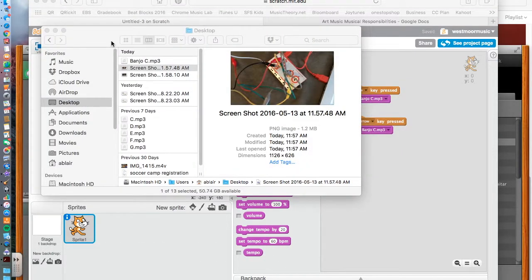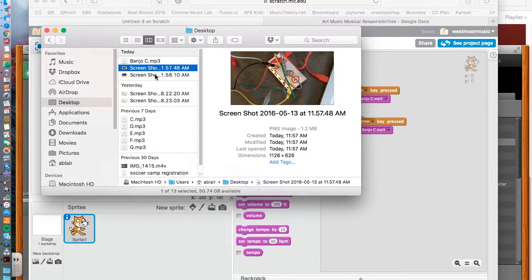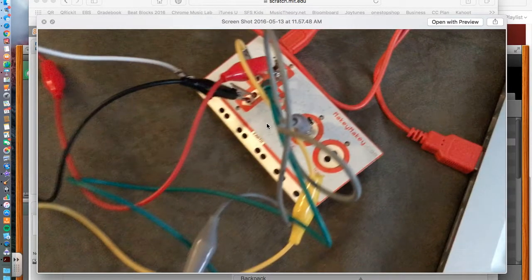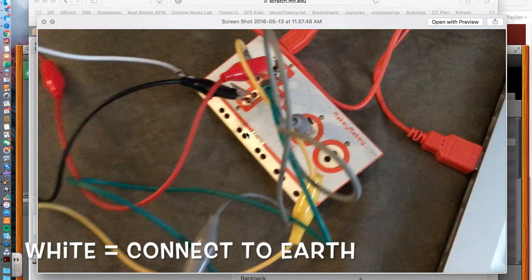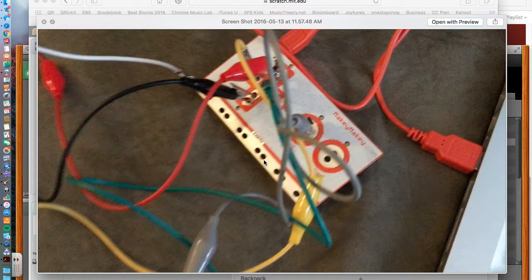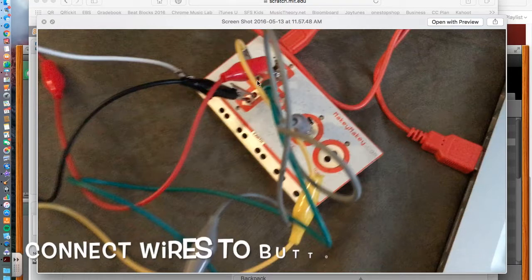And now to show you how to set it up with the Makey. I'm going to show you a few screenshots here. This is a little blurry, but it will show you. I have a white wire right here plugged into earth. That is the grounding wire. That is the wire that you need to hold to complete the circuit. Then you'll see I use the remaining wires to hook into each different up arrow, down arrow, left and right, and then we also use the space bar because we wanted 5 notes in our song.